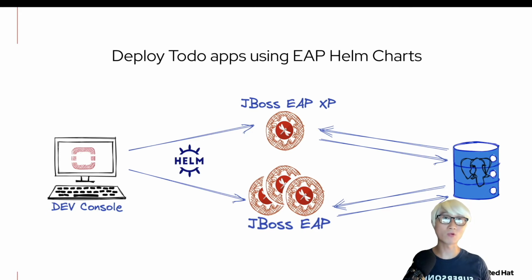So there are several ways to deploy Java enterprise applications on JBoss EAP using template or operator. But today I'm going to focus more on the developer perspective, how to create the JBoss EAP runtime with the Helm chart. So Helm is a software package manager, which allows developers to simplify application deployment on a Kubernetes cluster. We're going to use OpenShift Container Platform because OpenShift already provides Helm chart capability, and there are two Helm charts, JBoss EAP and JBoss EAP XP.